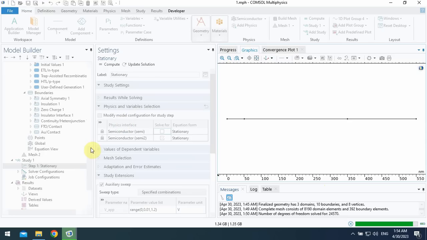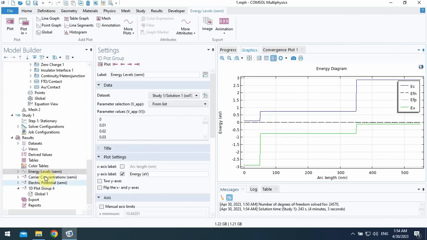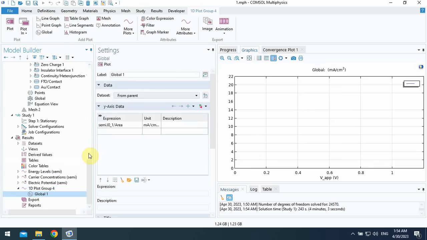This graph remained from a previous simulation, and don't worry about it, because that simulation was running for two dimensions and it is not our concern. Here I can choose semi.I01.